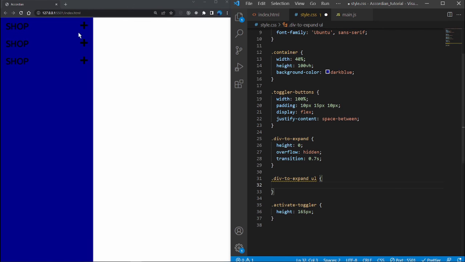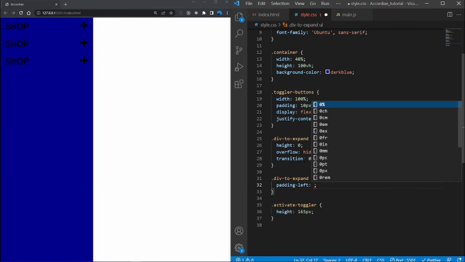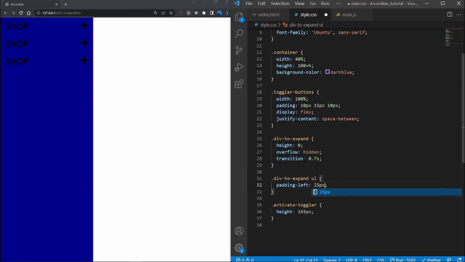And we're going to target the UL itself. Let's say padding-left 25px. So we're giving the UL some padding.